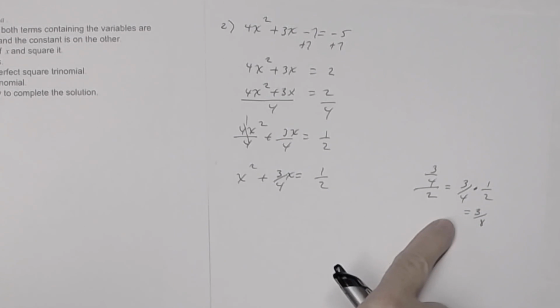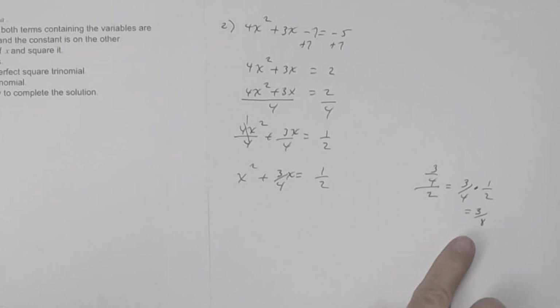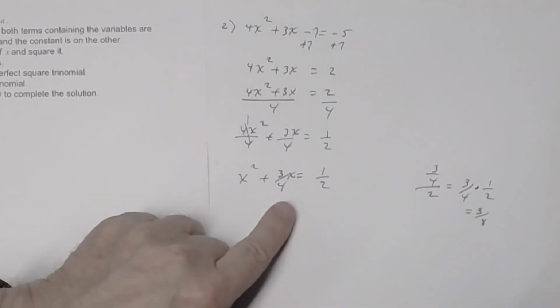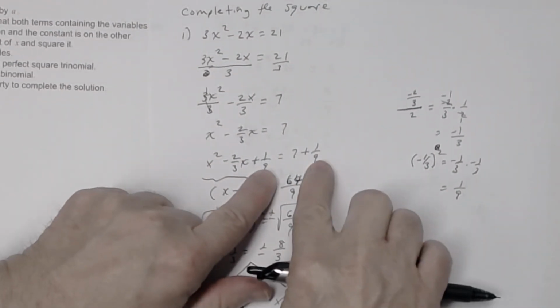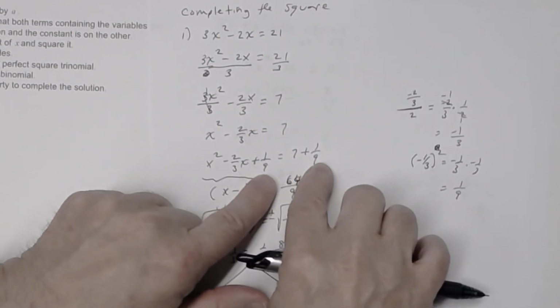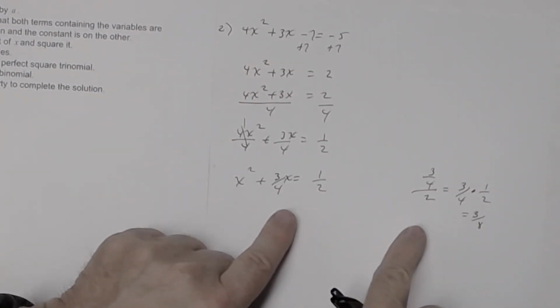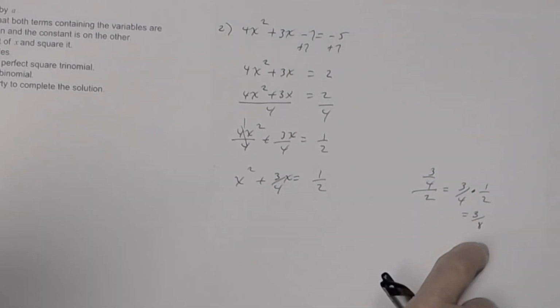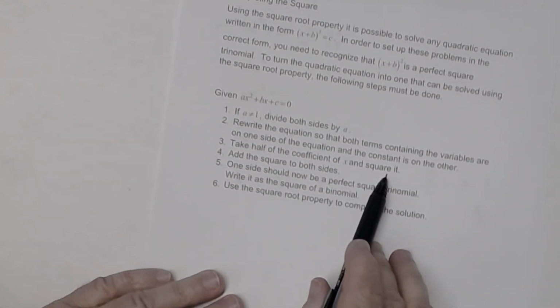So all I did was take half. So be careful. Don't add that yet, because remember, one of the things you've got to remember is that the number you add to both sides, in this case it's a fraction right here, the numerator and the denominator must always be perfect squares. And so if I made the mistake and added 3/8 to both sides, well, for one thing, both 3 and 8 are not perfect squares. All right, so I know that I haven't finished this part yet. So the part I haven't finished was the fact that I have to square that number, 3/8.